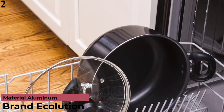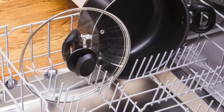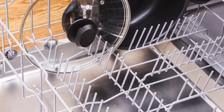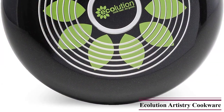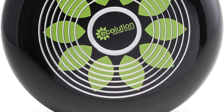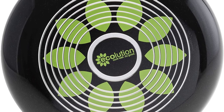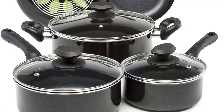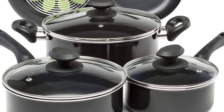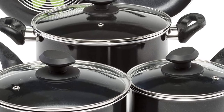Number 2 is the Ecolution Artistry Non-Stick Cookware Set. Cookware from Ecolution is made without PFOAs and instead uses water-based coatings. These pots and pans are made from heavy-duty aluminum that conducts heat beautifully. The handles have silicone that stays cool while cooking — the silicone shouldn't come in direct contact with food. This set is dishwasher safe, and you can buy individual items from Ecolution's different product lines. The set includes two sizes of frying pans, two saucepans with lids, and a Dutch oven with a lid. Ecolution packages its products with 70% recycled materials.